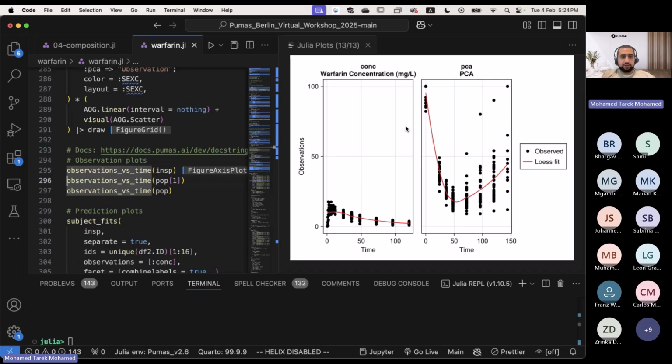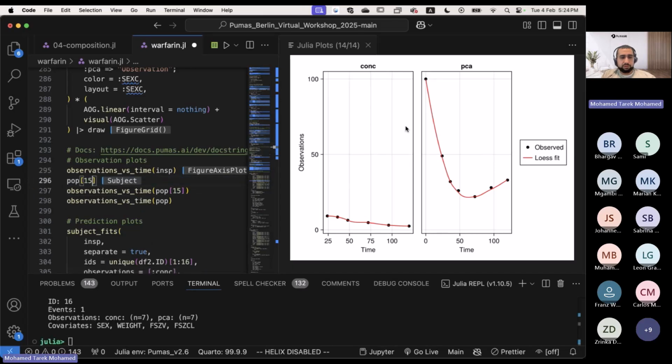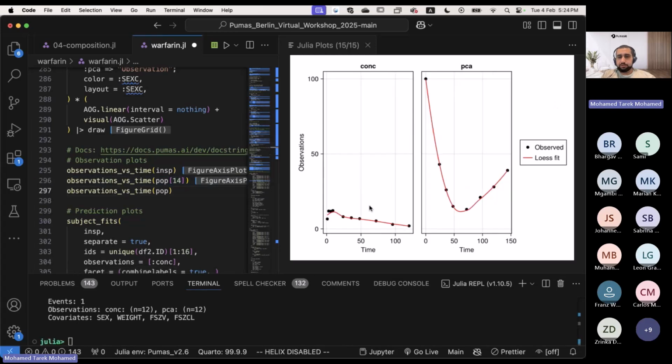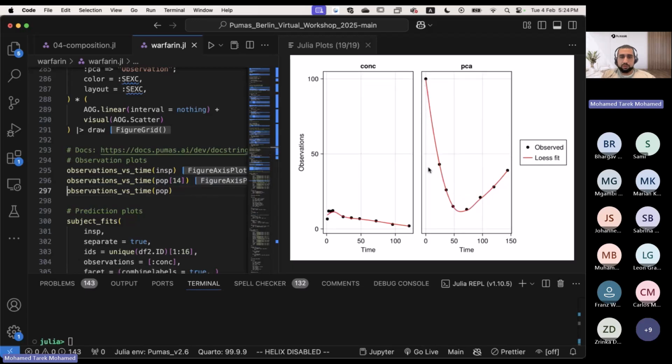And then you can do it for an individual subject. And so I can get a specific subject here and show the raw data for this subject. And so I believe subject 14 had ID 15. So let's take a look at subject 14. And this was a subject that was somewhat behaving oddly, or had a higher negative log likelihood value than the rest of the subjects. And so, yeah, I'm not sure if anything here might be visible just from the plot, but maybe this subject had an extra low curve for the PCA. So the PCA goes down to, let's say, about 15.